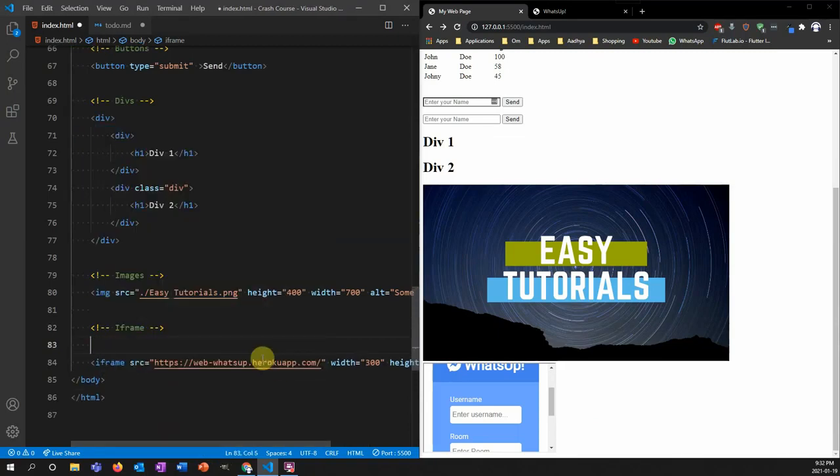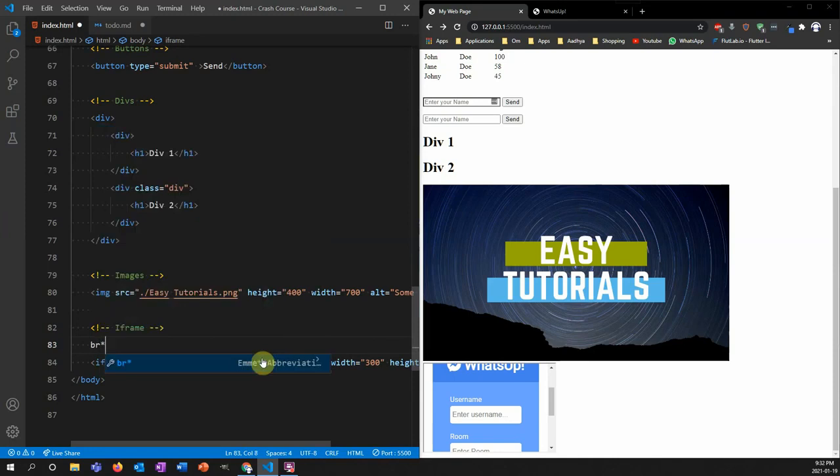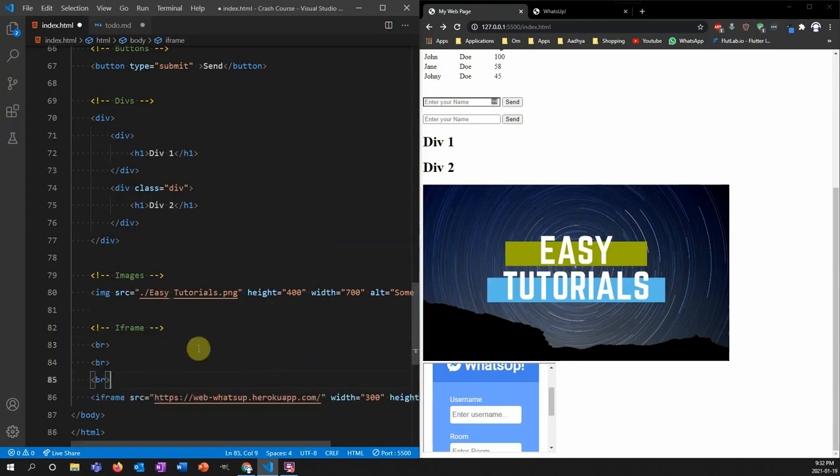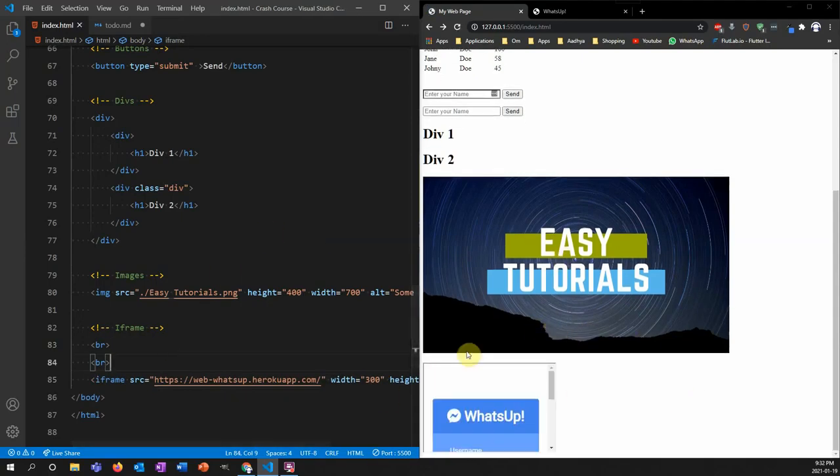There's another cool thing you could do. If you want multiple elements, like multiple BR elements or anything, you could just do BR and then the times symbol, multiply by 3. If I do that, it's gonna give me 3 BR breaks. So let's just keep 2. So it didn't do that much spacing, but it's okay for us.